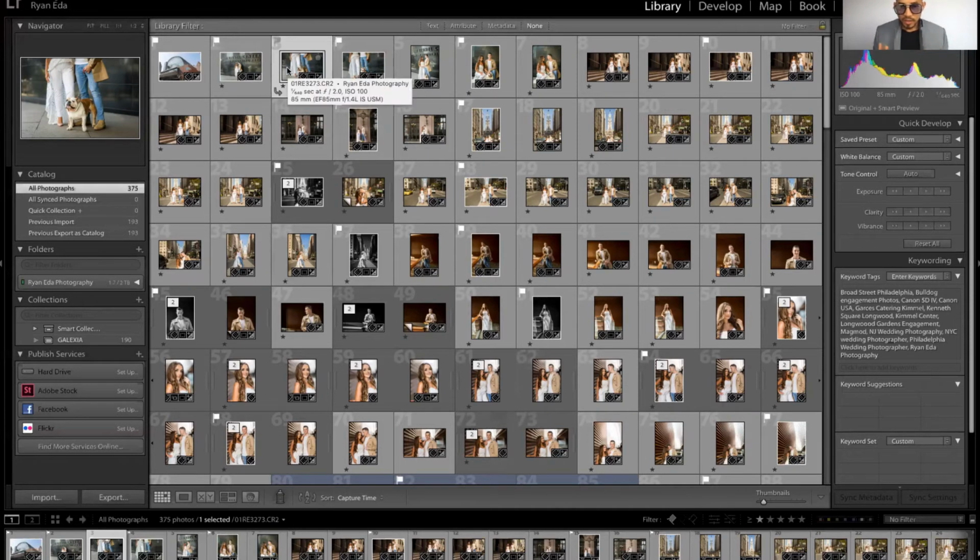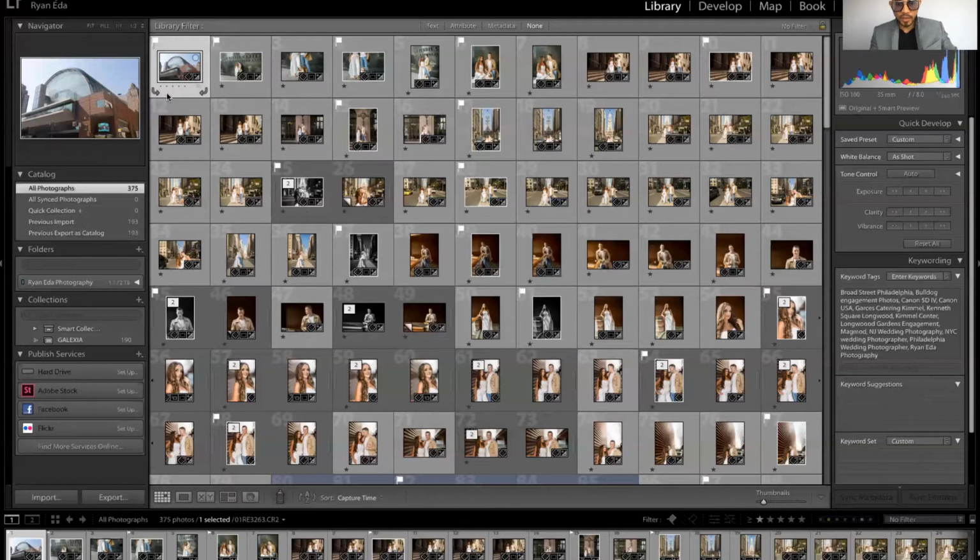Again, I'm speaking from how I've learned to use it, from what I know and how I apply it in terms of my wedding photography business. So the star ranking is associated with the numerical keys. So if you hit 1, it'll rank it as 1. You see, I'll highlight this one, hit 1. Set it, you see the notification, and then 2. Want to change it, 3, 4, 5, or if you hit 0, it'll reset it.